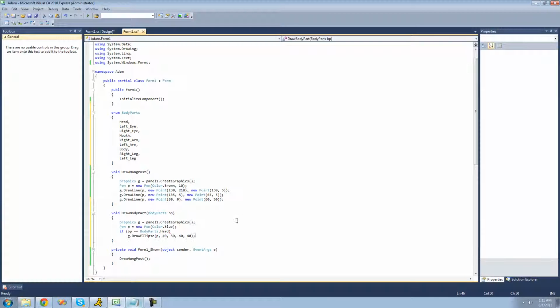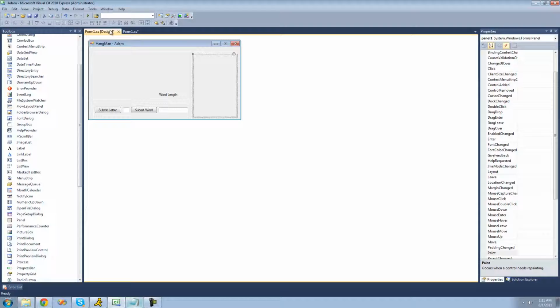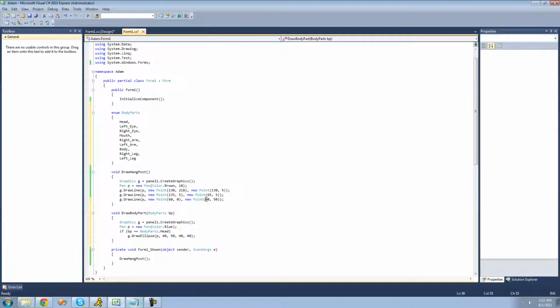So, alright, for the head, we're just going to draw an ellipse. We're not going to fill an ellipse, so it'll just be like a wireframe, I guess. And, alright, it's going to start at 40 on the x-axis. And since the end point of the hang post is 60 on the x-axis, and the width of this is going to be 40, so we're just going to make it be centered.